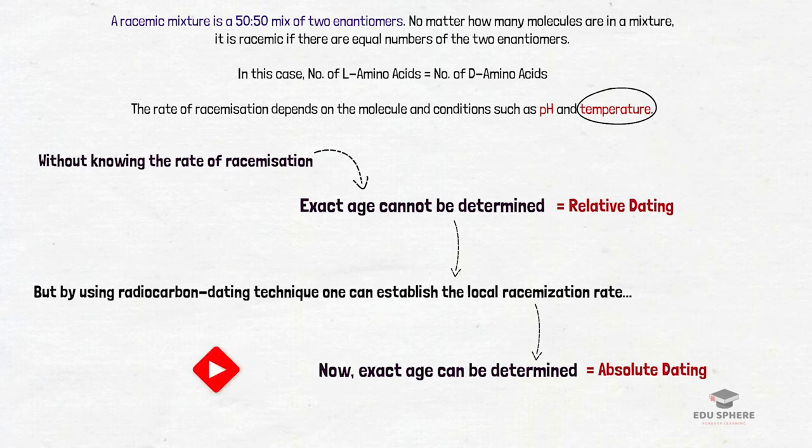This is how amino acid racemization technique is both useful as a relative and absolute dating procedure. This is a very useful technique for comparative dating method with great potential. But it introduces some problems of calibration and requirement of an intimate knowledge of the paleo-environmental conditions of the bone deposition site. However, all methods have their own limitations and potentials. So this is all about amino acid racemization technique.